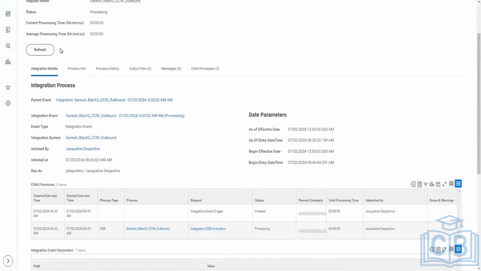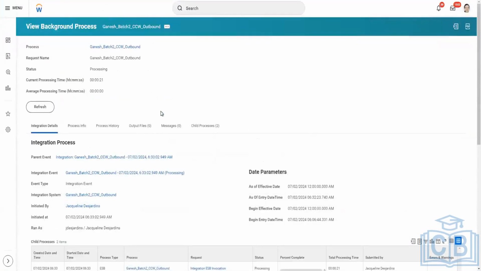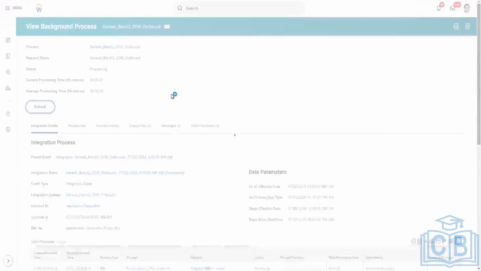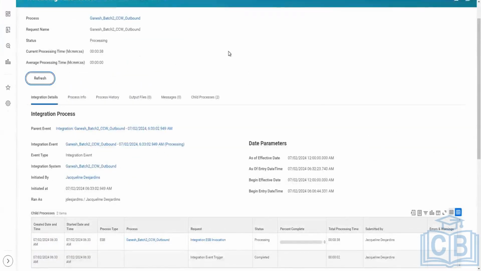Let's see how many workers we will get in the output file. The reason is I am just comparing the data.